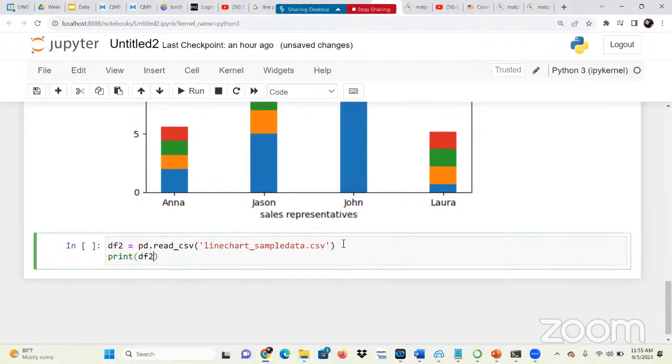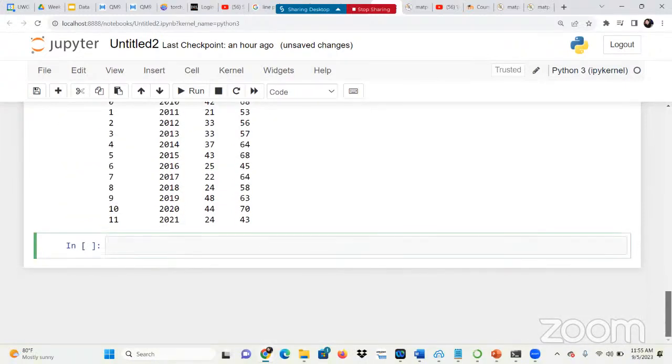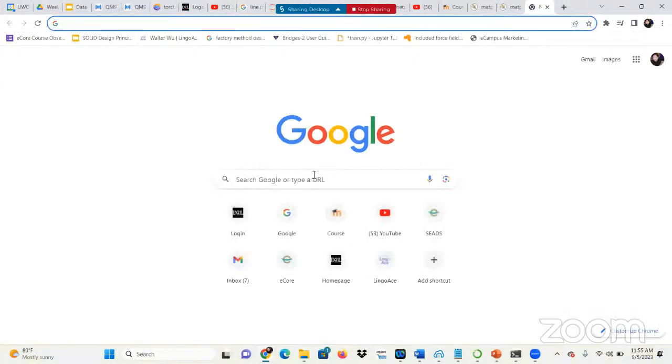So my habit is whenever you read in some data or you change some data, always print it out to verify. If the table is very long, you print out the head, like the first 5 rows. Okay, then the reading. If you use this function plot, that means you are doing a line chart. And let's see what the arguments for this function are.